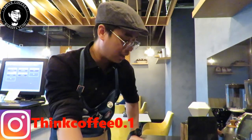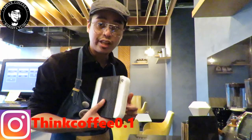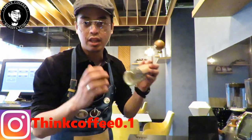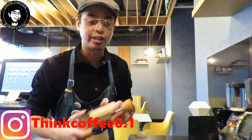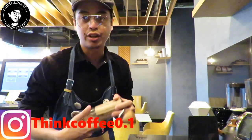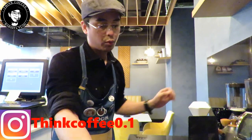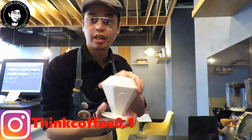Before we start, whether you're at home or in a cafe, here are the things you'll need: a weighing scale — any kind will do — and a hand grinder. If you have an automatic grinder at home that's even better, but for me the Comandante is still the best hand grinder you can find. You'll also need a V60 filter and of course the GEM Series brewer.